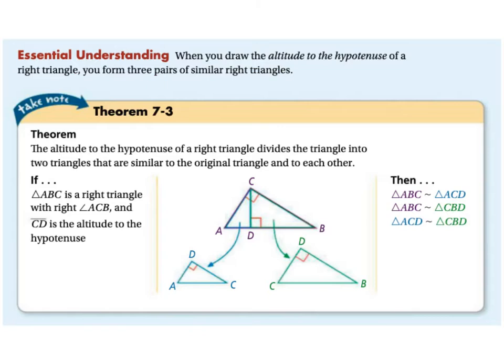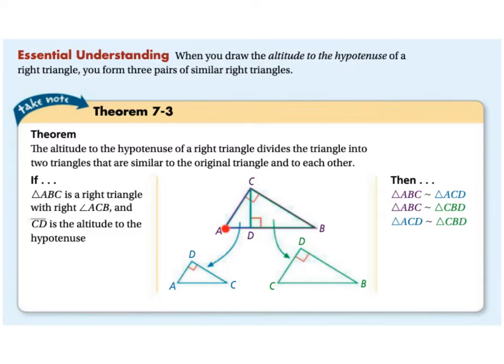What does it mean to be an altitude? It's going right from that vertex where that 90-degree angle is, perpendicular to the opposite side, okay? That's the altitude. And when you drop that down there, you get a smaller triangle here, or this triangle here, and then a large triangle, and you need to orient them correctly. You can see that this one is actually flipped into place there, as is this one, okay? Then you get this feature going on, okay?